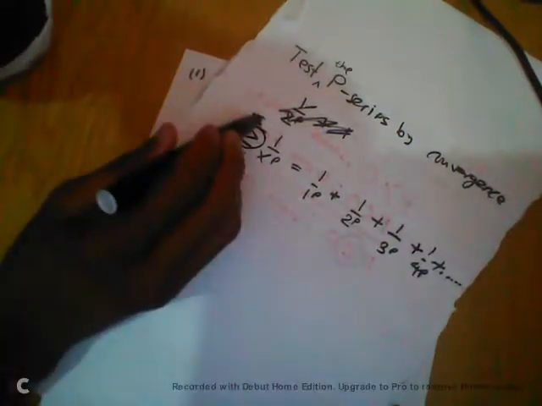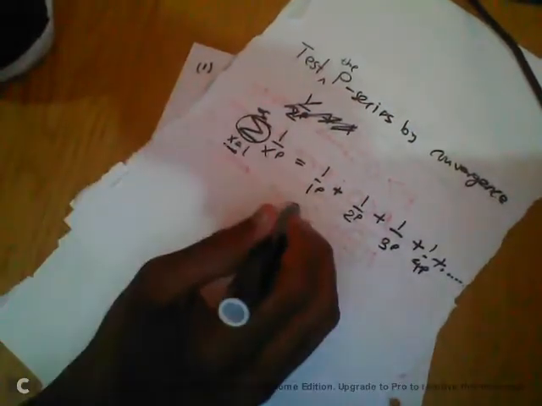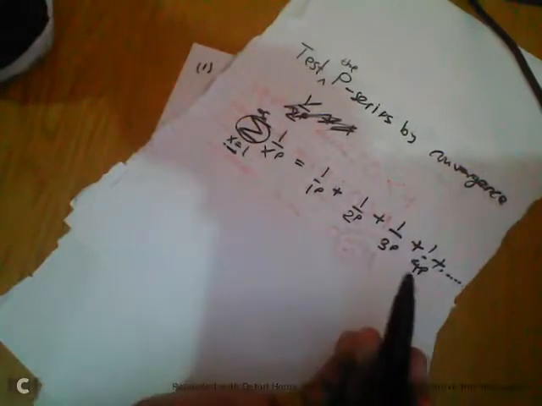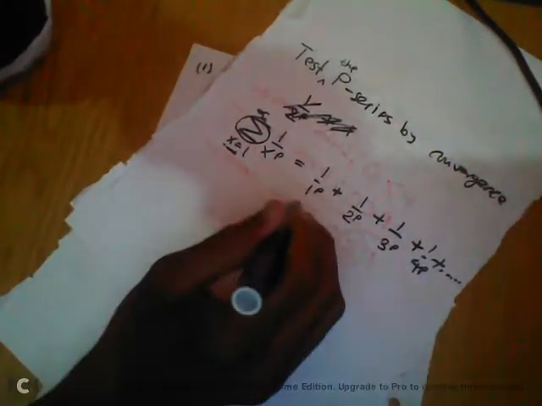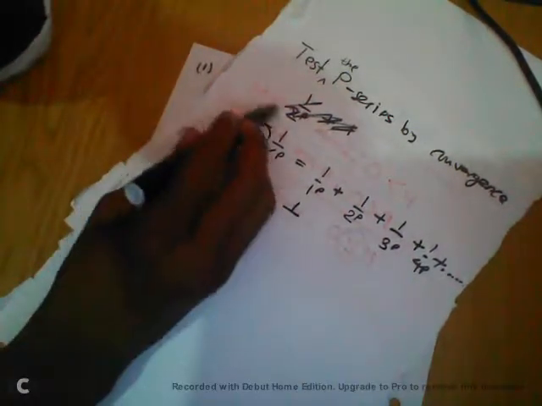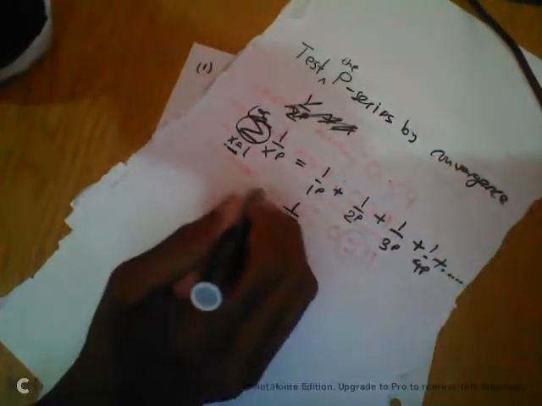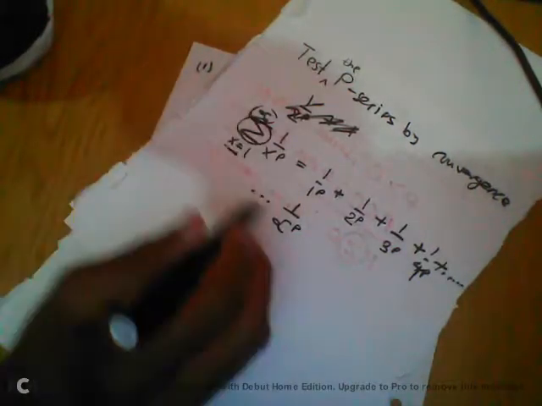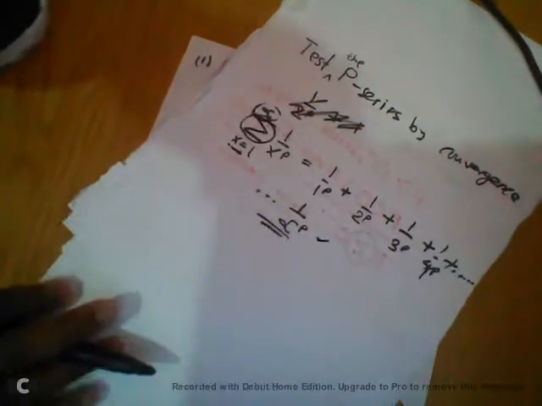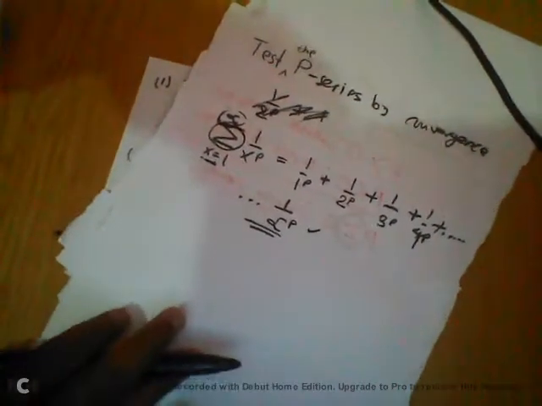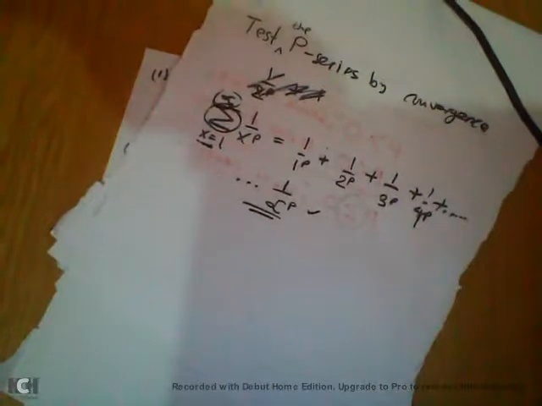We don't know where we're going to stop because we haven't finished. But if I put the last term, it is 1 over infinity power p. That means we continue, 1 over 1000 power p, and so on, until the last term, which is infinity power p. So we want to prove the P series by convergence, like I said.